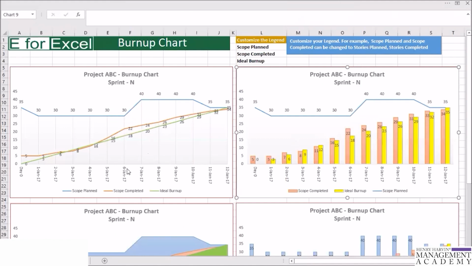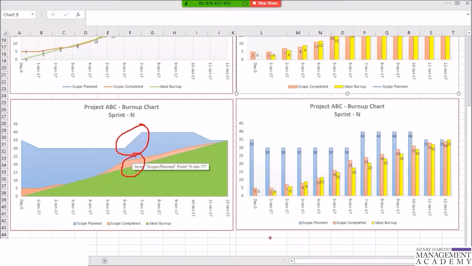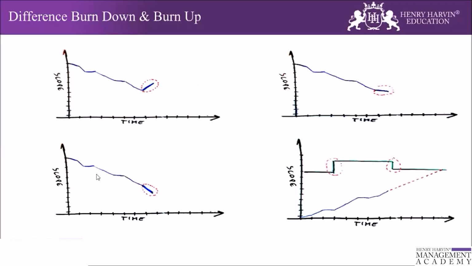If you want to see these CFDs, we will discuss them in detail in a subsequent session. But a CFD is also a good means to show how much work has been done, which is the ideal burn up, and scope completed and scope planned. So you can see here as well that there is some scope that has been increased in this section, and because the scope has been increased, there is an increase in the scope here as well. So these are a few ways of identifying the burn down and burn up chart. I have also provided a sample for the burn down as well, but it is good to use these samples where a burn up chart can be used. It is a better way of understanding the project progress.